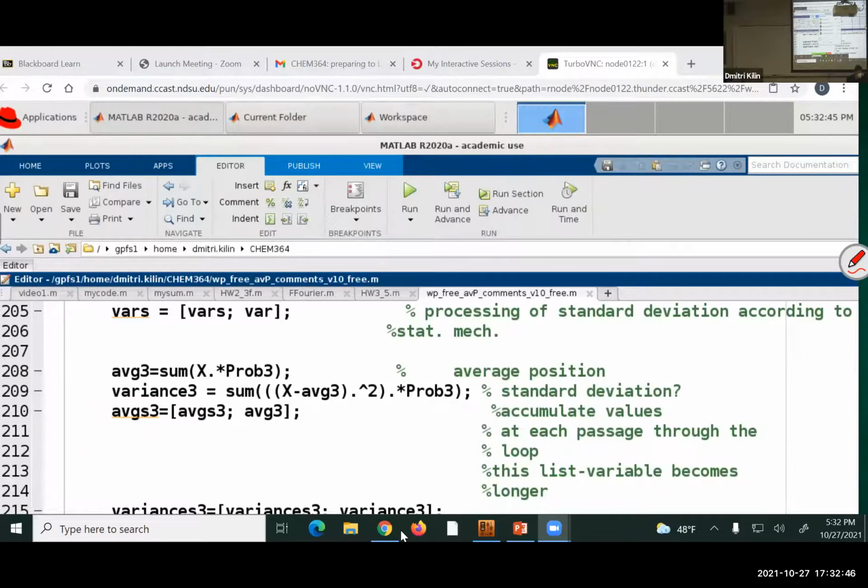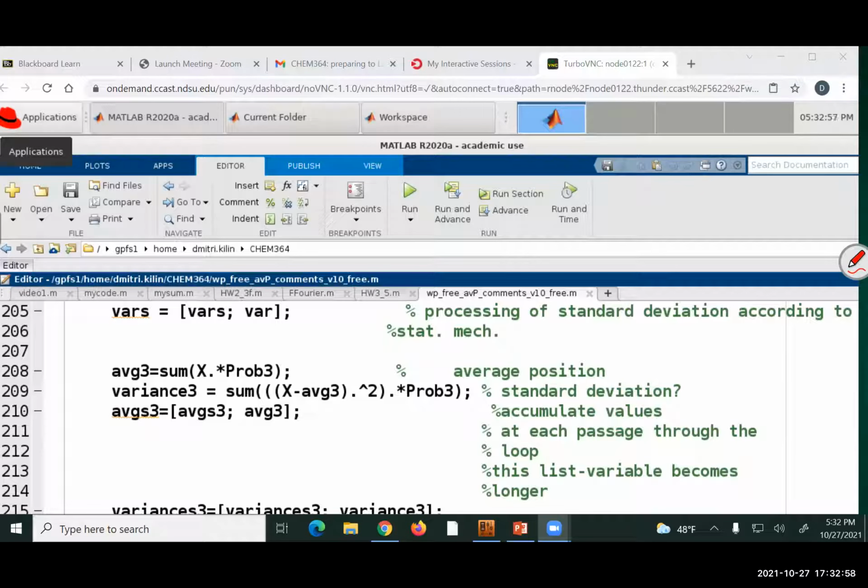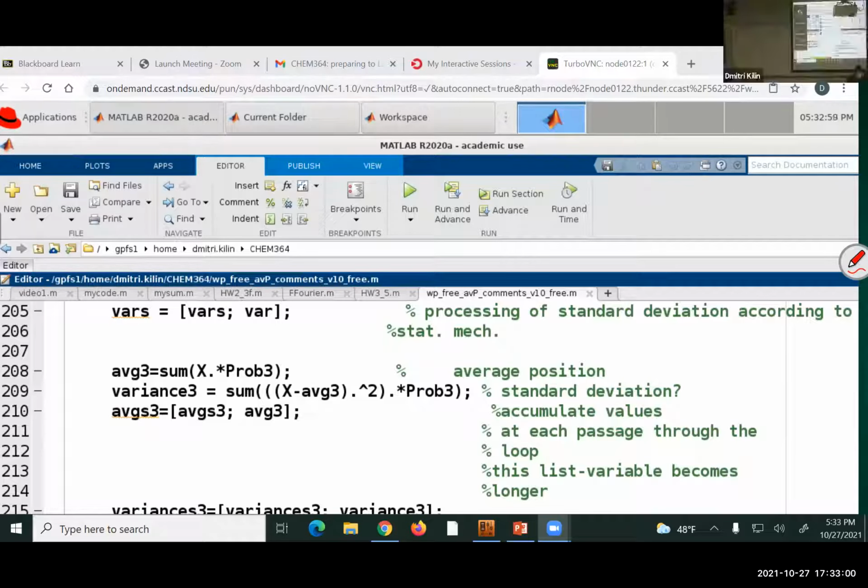Ellison, Sibel, Josh, or Lola, any of you can raise a hand and explain why the AVGS3 was slightly different for different class attendees, or do you prefer my explanation? No idea. Okay, thank you.